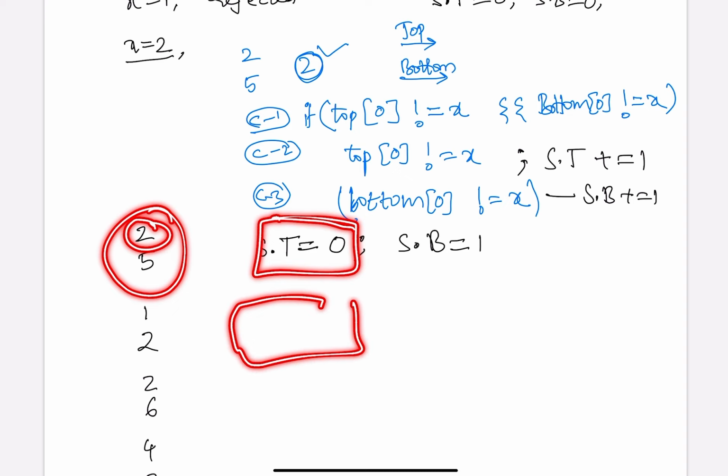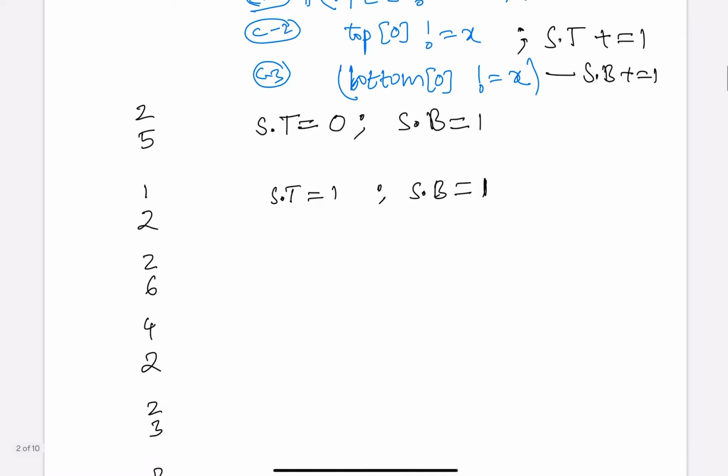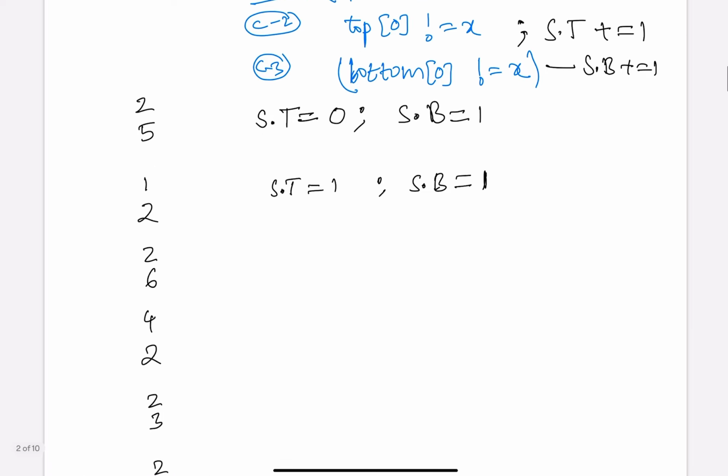Here to get 2 in top row we have to swap it, so swap top equal to 1. We don't need to swap here for bottom because our 2 is there as we needed. Here we have 2 6, and we don't need a swap in top, we need to swap in bottom.